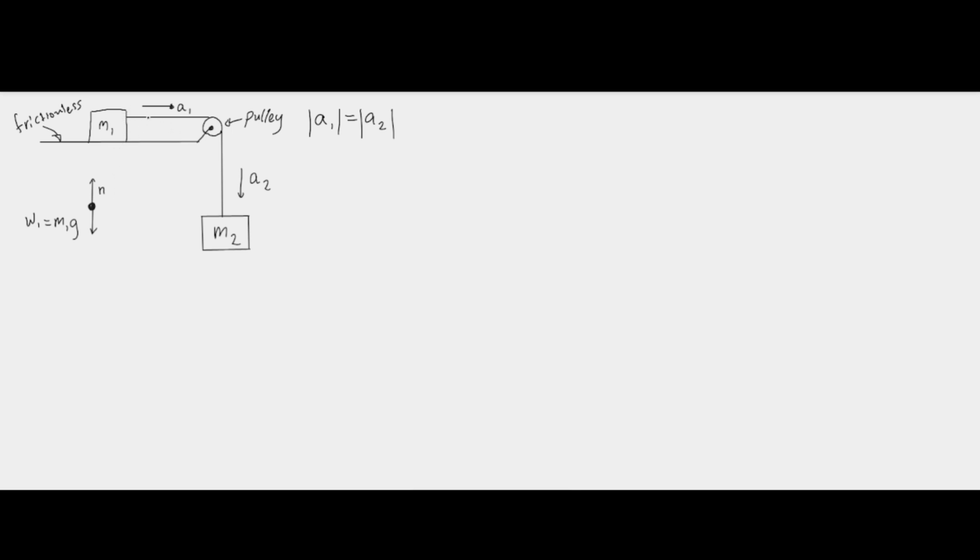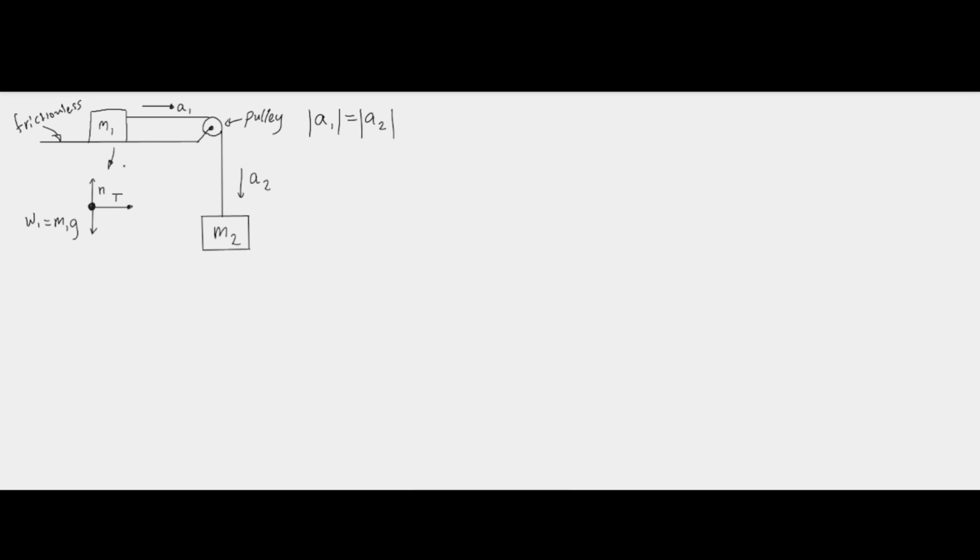So we see, once this box is let go, that there's going to be this tension force that's pulling to the right, that's causing it to accelerate. And the tension force comes from the string. So we'll have some tension force that's pulling off to the right, like so. And that's what's causing it to accelerate to the right. There's going to be nothing pointing to the left because we said that this is a frictionless surface. So this is actually the complete free body diagram for object M1, for this mass.